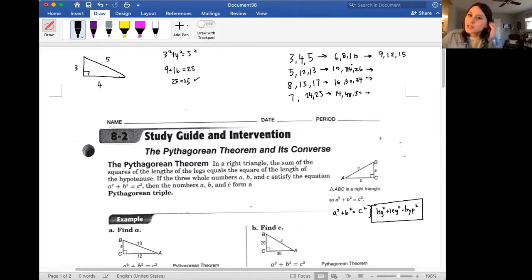So you don't need to memorize these because you know that those are just multiples, not factors. They're multiples of your original set of triples. So if you know what these are, that will get you pretty far. And I wanted to show you a song, and the reason why I like to show you this song is because what better way to remember some information than through song.